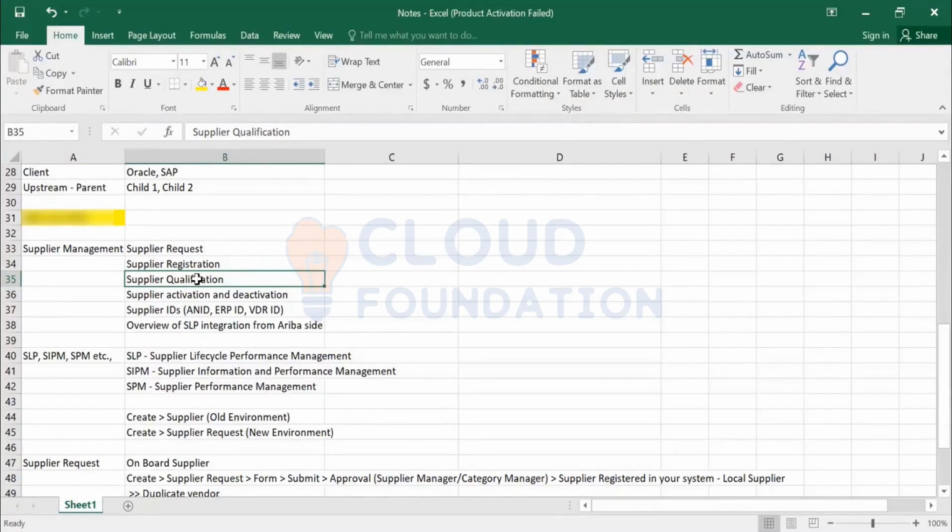Whoever is lower, maybe a supplier who has been in business for 2 years and some other supplier who has been in business for 10 years, he will get priority over this particular vendor. Like that, you can qualify him based on the answers coming from the supplier. You can qualify him for a particular commodity, region or department. With this, the process of supplier onboarding is completed.